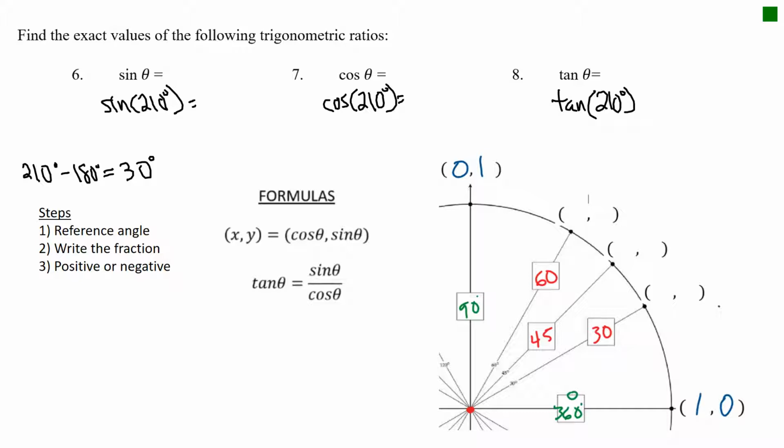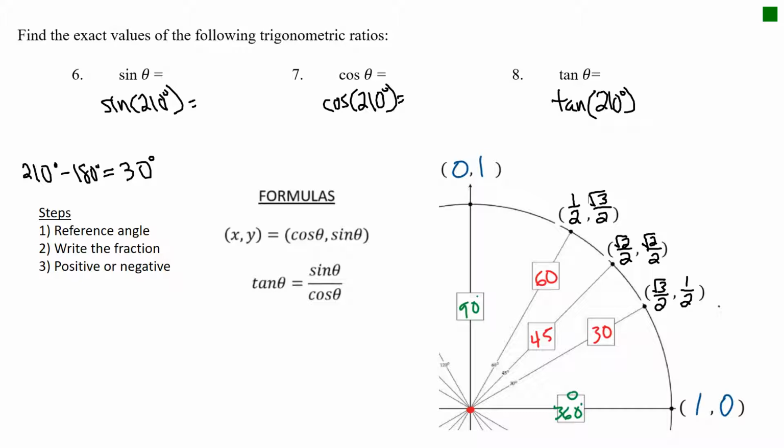So the number one fraction I always tell people to remember is this very first one, the x value of 30 degrees. That's going to be square root of 3 over 2. The other fraction that matches up with that is 1/2. And then 45 always has a coordinate point of square root of 2 over 2, comma, square root of 2 over 2. Always, always, always. And then up here for 60, you just switch the x and the y for 30. That means the x value is 1/2, and the y value is square root of 3 over 2.